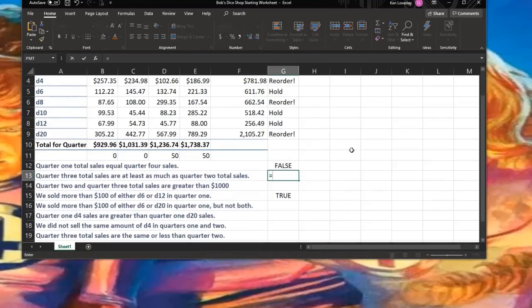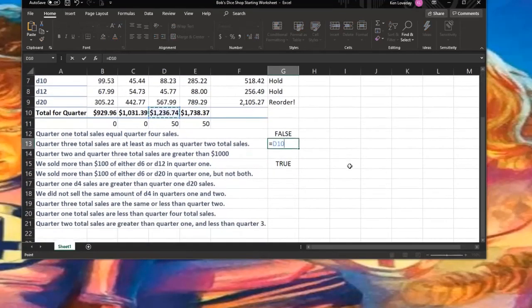So we have an equals, and quarter 3 cells, which is this one, are at least as much as quarter 2 cells, which means they are greater than or equal to quarter 2 cells. And this should be true, and it is.